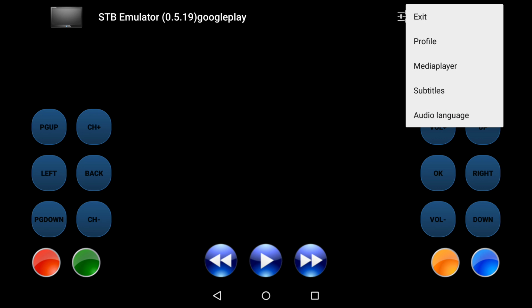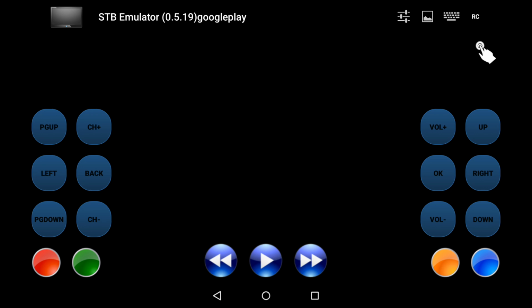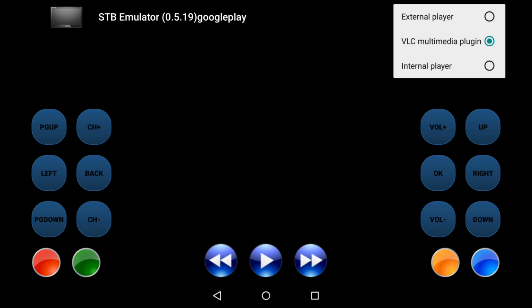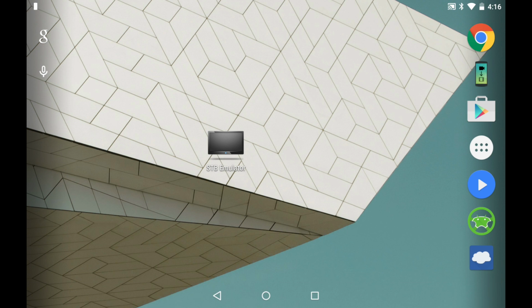If you don't choose that option, you're going to see why, because it's going to zoom in into a corner and it's not going to show you the whole screen. Oh, and I'm sorry, under here, go back into menu, go to media player, and choose external player. I can't get the VLC plugin to work correctly. It just keeps crashing on some of the devices, so I've gotten into the habit of using external and just using an application like MX Player.